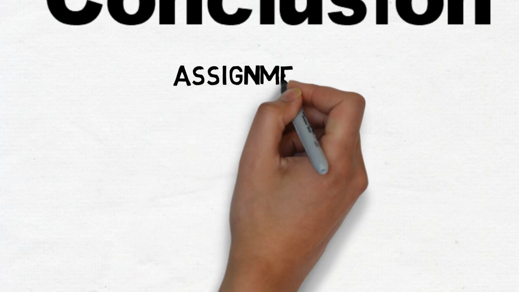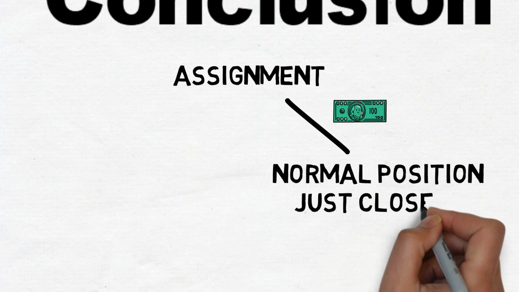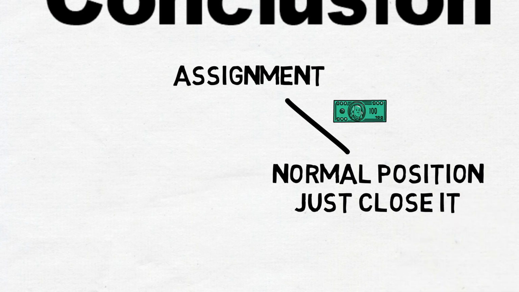Now, let us move on to the conclusion. Hopefully this video shows you that assignment isn't as bad as it seems at first. It's just important to understand how the options assignment process works and what affects the likelihood of getting assigned. To recap, here's what you should do when you are assigned. If you have enough capital in your account to cover the position, you could either treat the new position as a normal stock position and hold on to it, or you could just close it immediately. If you don't have a clear plan for the new position, I recommend the latter.